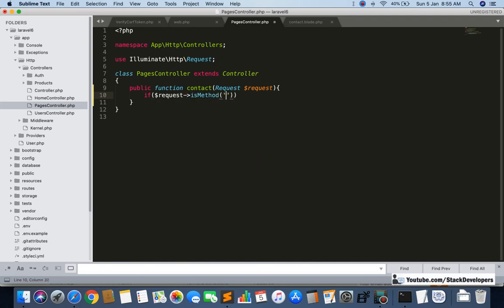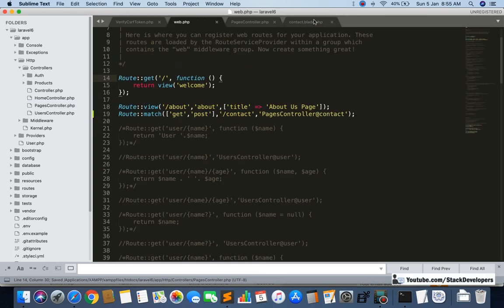It must be coming as a post value. So we will pick all the data like this, $request all, and we are going to print everything here. So we can quickly go here and print the data. It will tell us what we are sending.